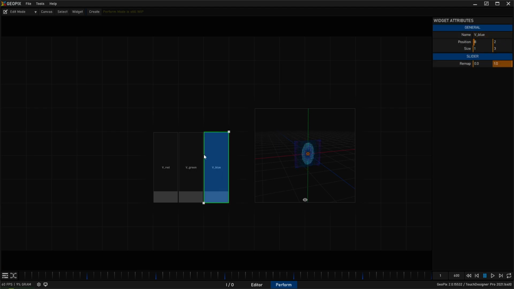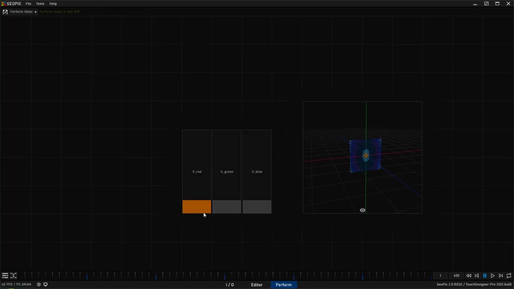Now the reason I'm creating these sliders here is so you can see 2 different use cases for how you might leverage the OSC in Touch Designer or geopix. So one is you can drive obviously widgets here in the perform panel, which is a lot of times what you'll want to do, but you may want to control, maybe you have a lot of OSC channels and some of your macros need to leverage those OSC channels for very specific use cases. And in that case, you can also drive nodes directly with that. And I'll show you how in just a second.